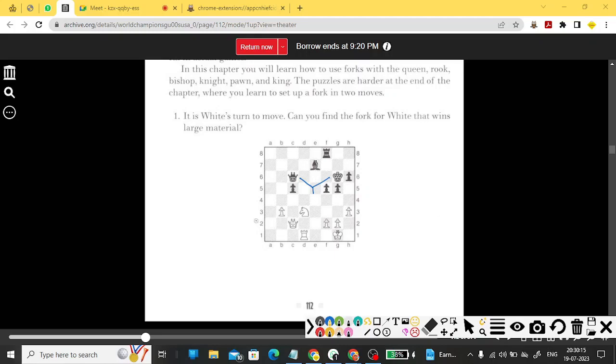It simultaneously attacks the king and the queen. And when you escape the king, or place your king on a safe square, the queen will be gone. So this is a fork, and the answer is knight e5 check.